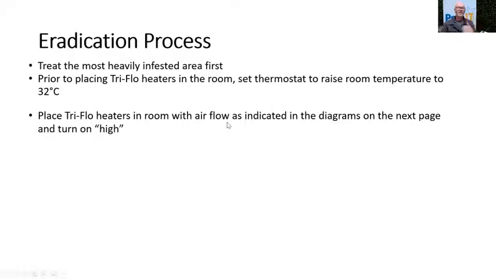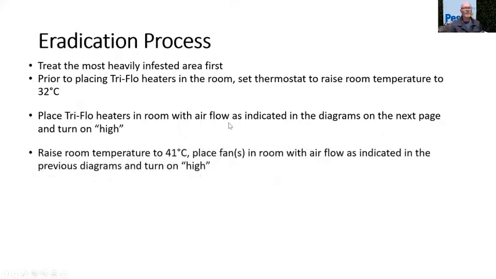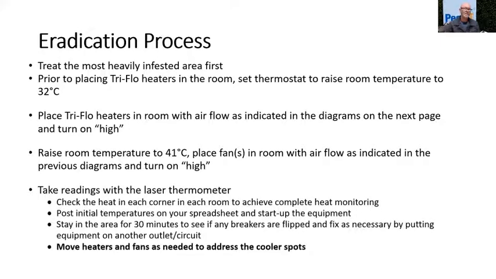So we're going to place the heaters in the room and set the thermostat to 32 degrees, but essentially you would be coming into the room and checking between 32 and 40 degrees. And at that point, once I've got to that heat, I would turn on my airflow processes, which in this case is fans. I'm going to show you some of the equipment shortly. And then I would monitor that room for a period of time.